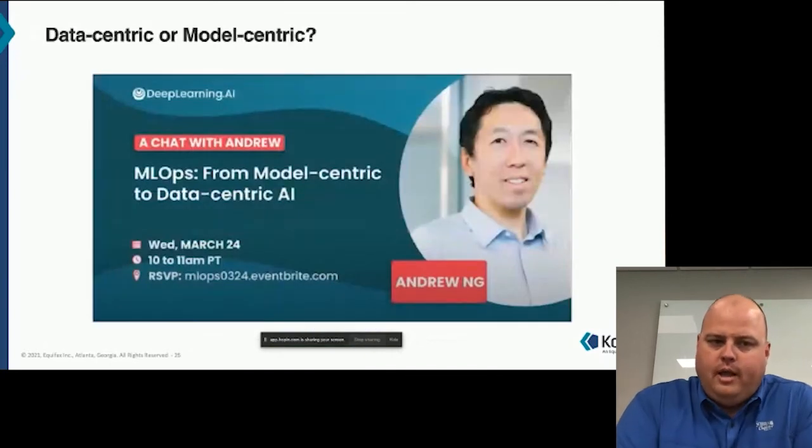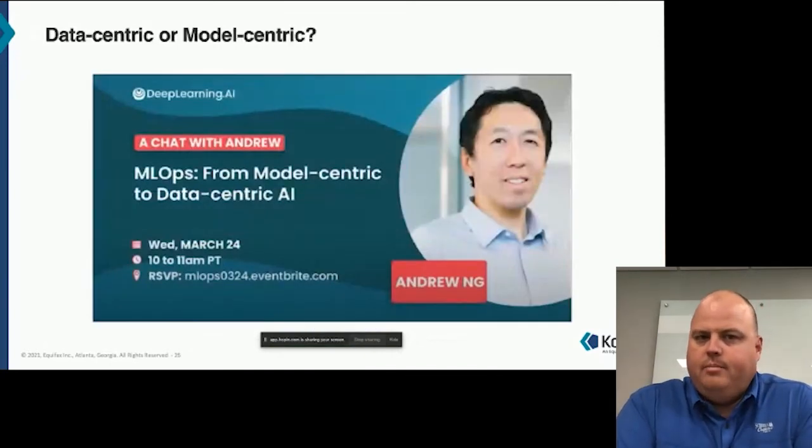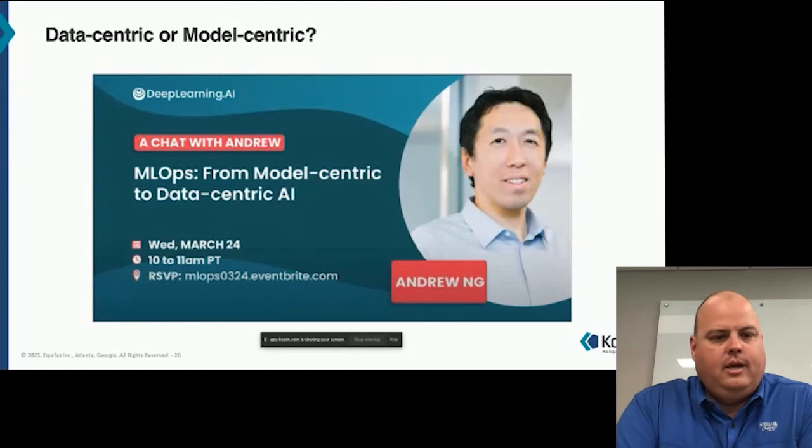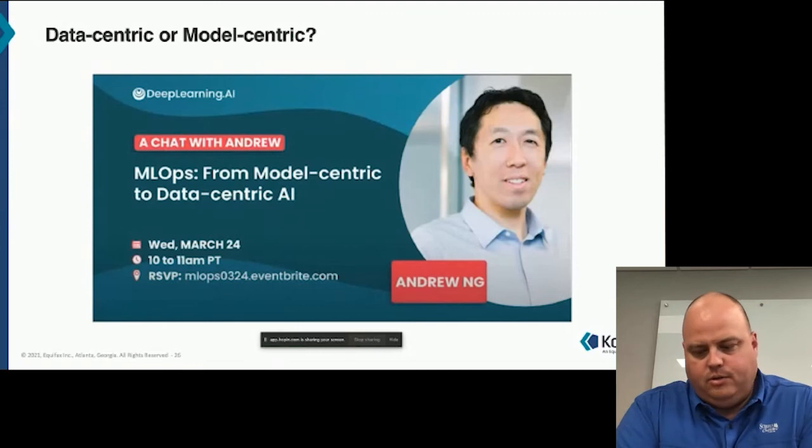So Andrew Ng has been in the news a lot lately. The last month or so, he's been talking a lot about ML ops, which I think is largely a positive development. And specifically, he's saying we need to become more data-centric rather than model-centric. And he is correctly, I think, attacking the idea that we should put our effort into tweaking models. He's done some case studies that show that if you have a limited amount of time and you spend that time trying to improve your model, you won't get as much improvement as if you spend that time trying to tweak the data. That's healthy. I think that's a good way of thinking about it.